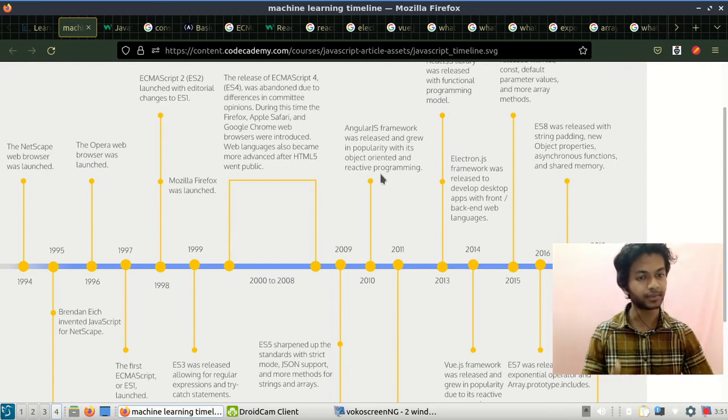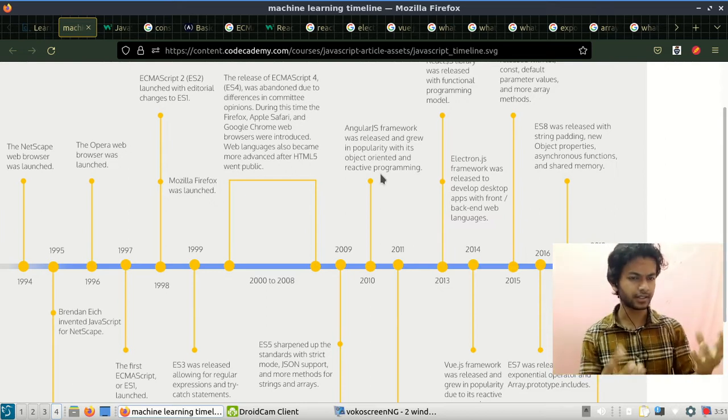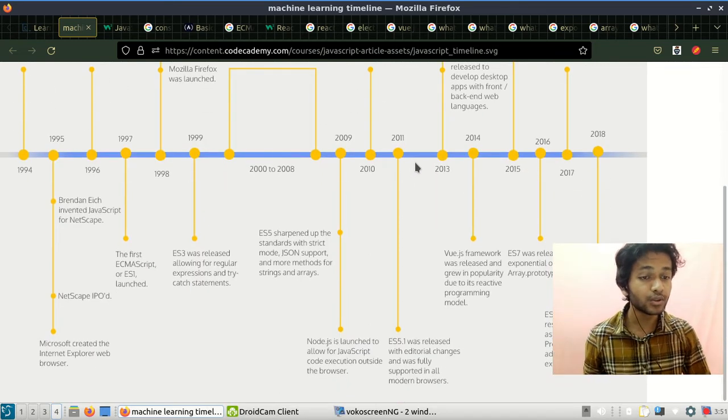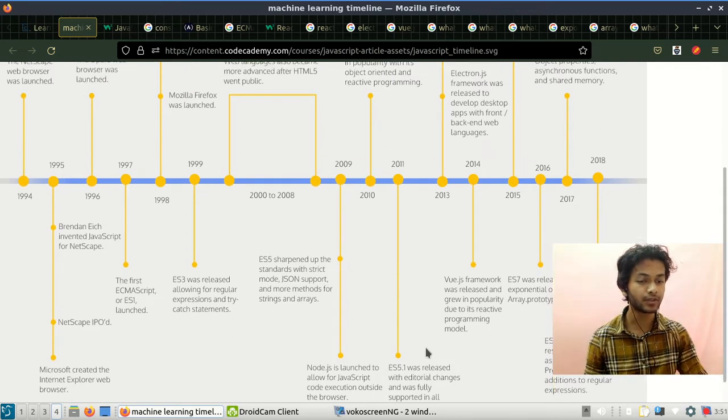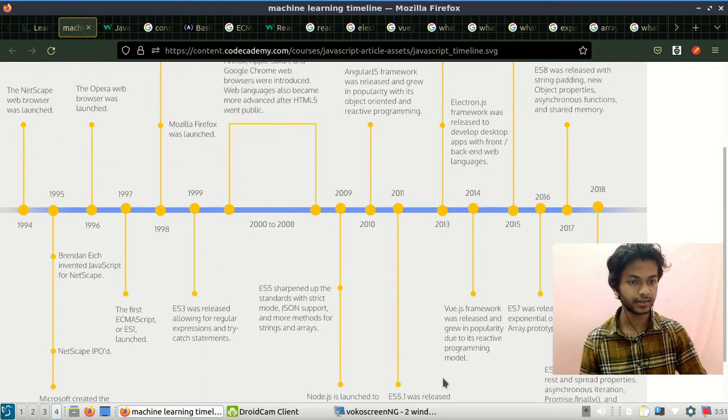It's very reactive, which means it takes real-time updates. Got it. In 2010 AngularJS was formed. ES5 was already launched in 2009, and in 2011 ES5.1 was released with additional changes and was fully supported in all modern browsers. Got it?